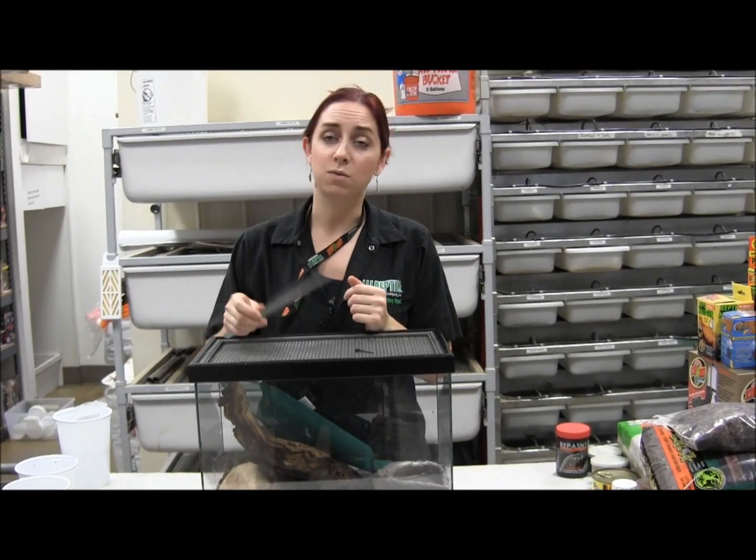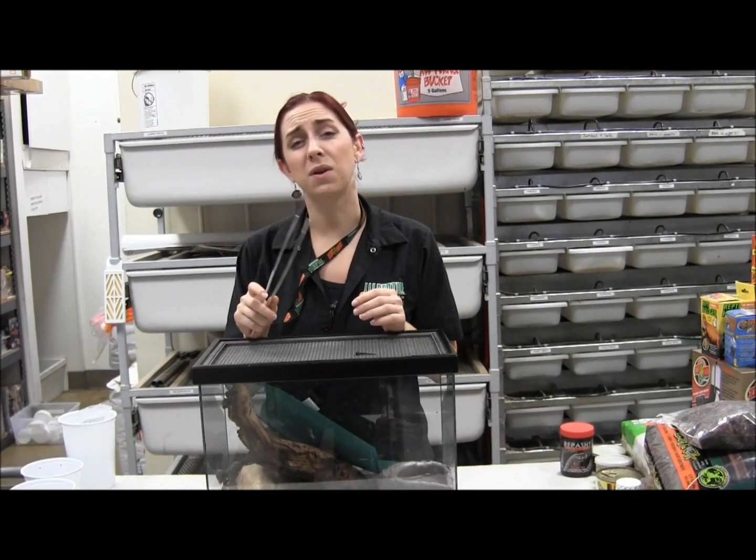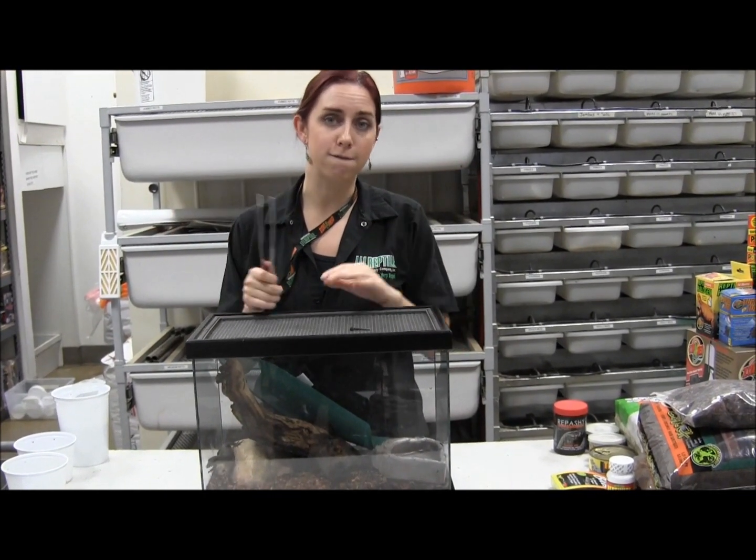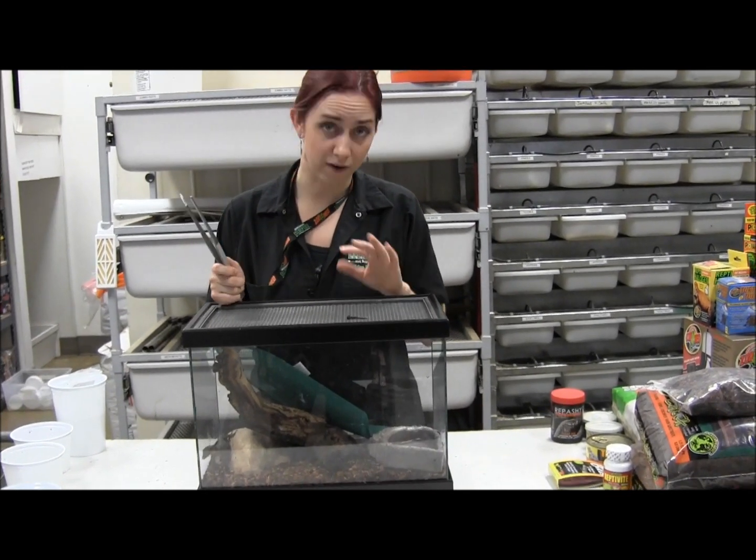You can just use tongs, tweezers like this. This is what we use to feed ours here. Using tweezers and tongs teaches the animals that your hands are not involved. Monitors are very, very, very smart.